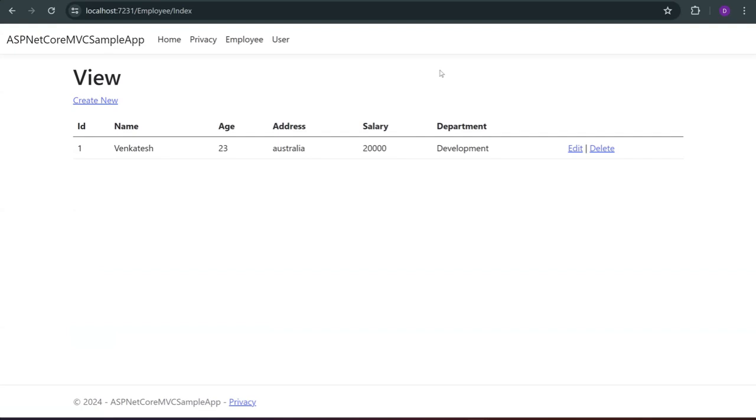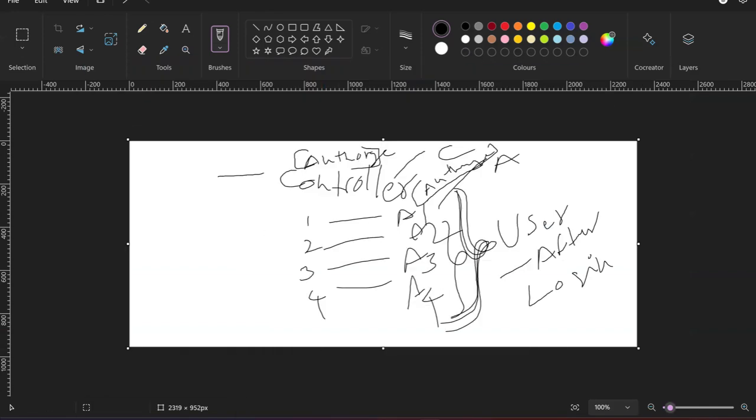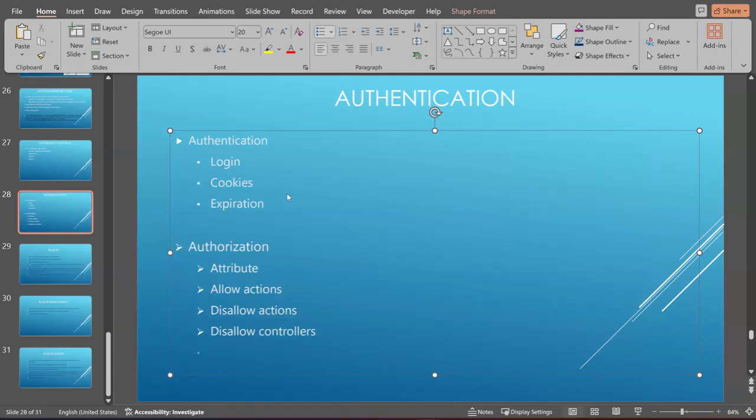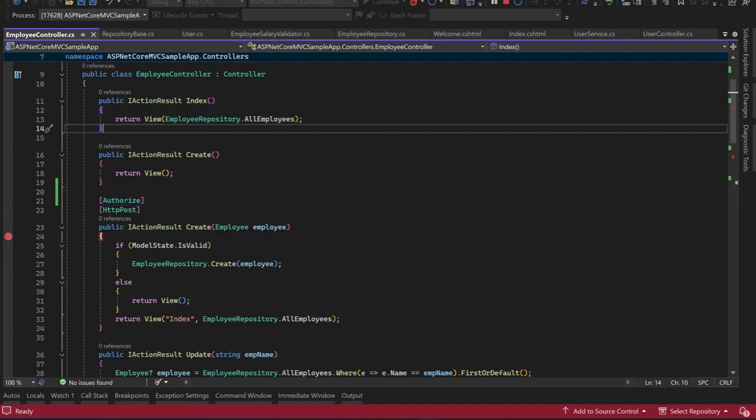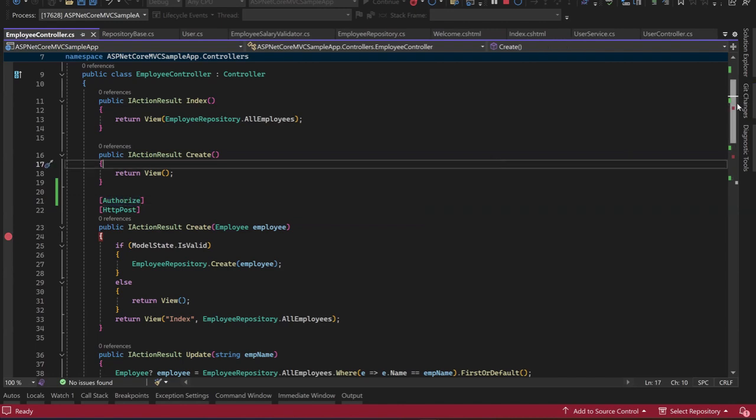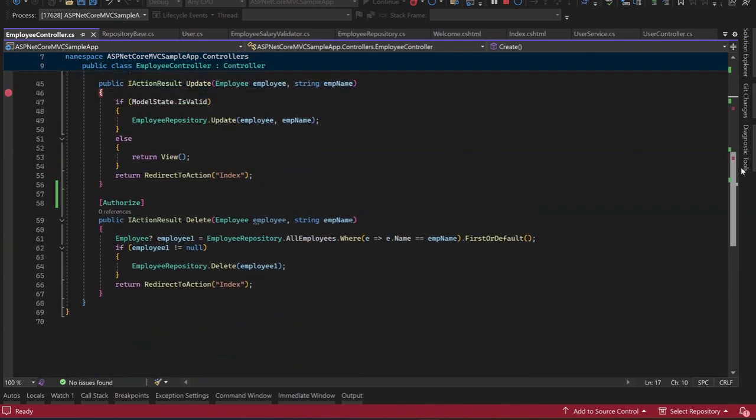For the testing, if we log out and then log in again, this employee data will be lost, because it is in-memory. So basically that is how it will work. If you put it controller-wise, then everything will be inaccessible for you. So you need to remember about this authorize attribute. In the interview also, they may ask about this, and then login, how you do all that.